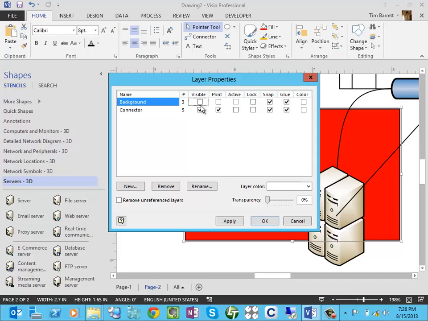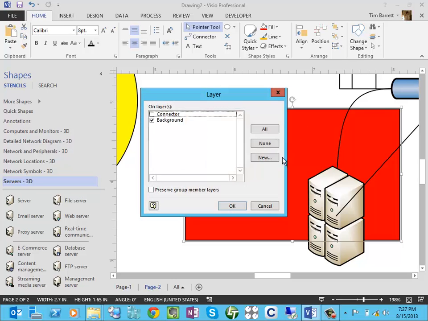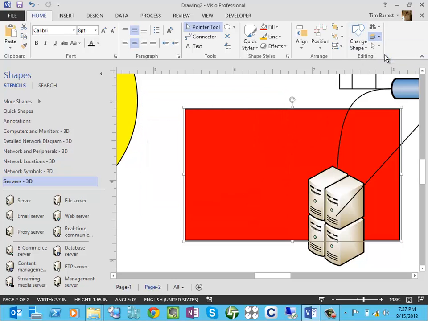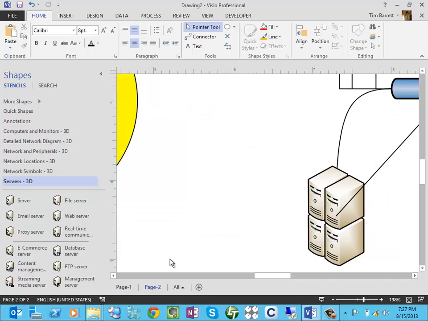I'm just going to make that layer invisible, and anything on that layer will be gone. Or I could say we want it to be visible, but we want to set it transparent, maybe 55%. Well, there's nothing behind it, so it doesn't get that transparent. That's a bad example. If it was a picture or something else behind it, you could. But, oops, do layer properties. Let's just take the background and make it invisible. Now it's gone. It's still there. It's still in the document.